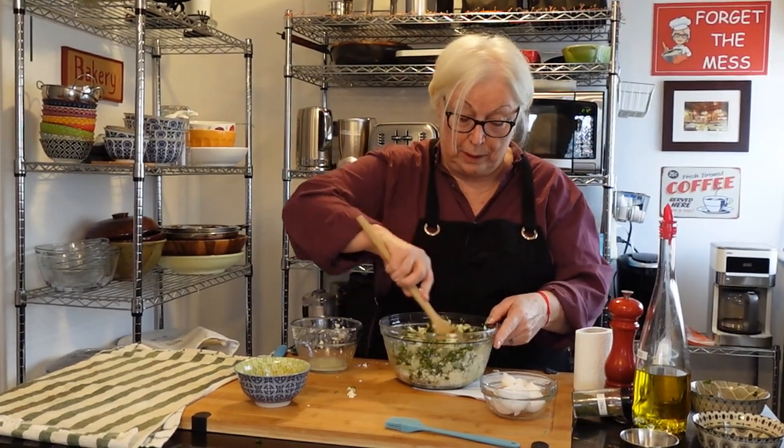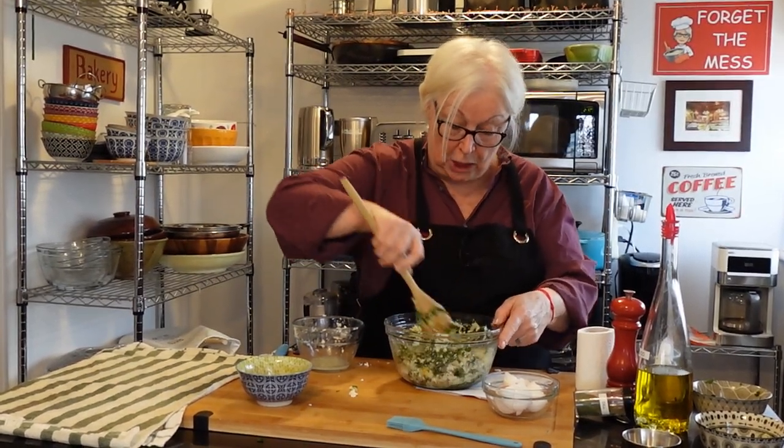Casey gets all the bits off the floor, and believe me, because I'm the messy cook, he gets a lot of bits off the floor.